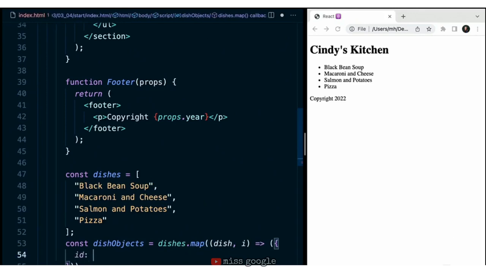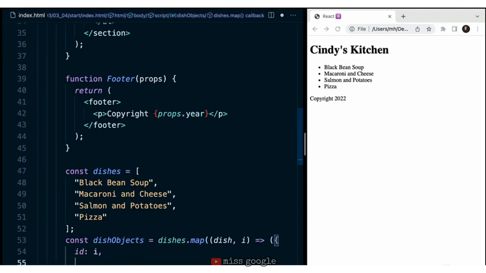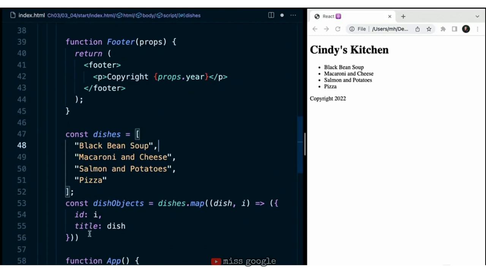So we'll say id is i, and then the title is dish, whatever the value of this dish is. Something to point out here is that whenever we are returning an object from an arrow function, we need to point that arrow function at a set of parentheses instead of just pointing it directly at these curly braces.